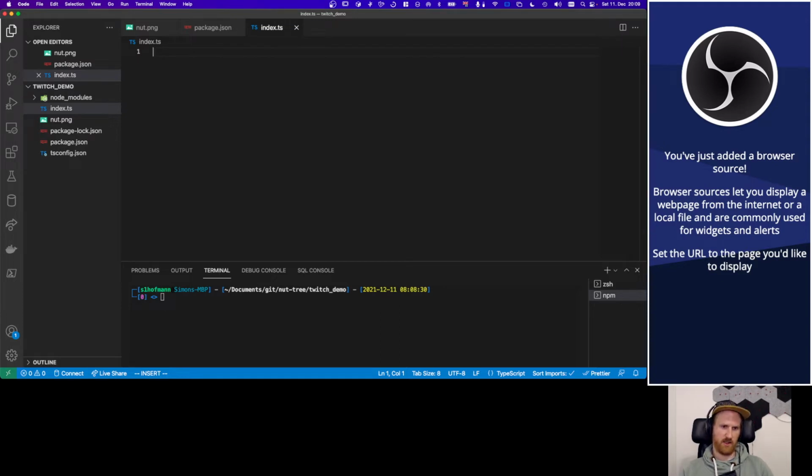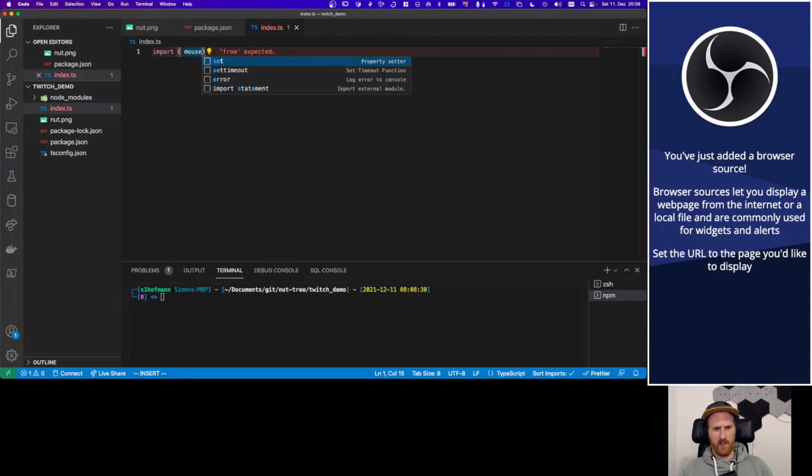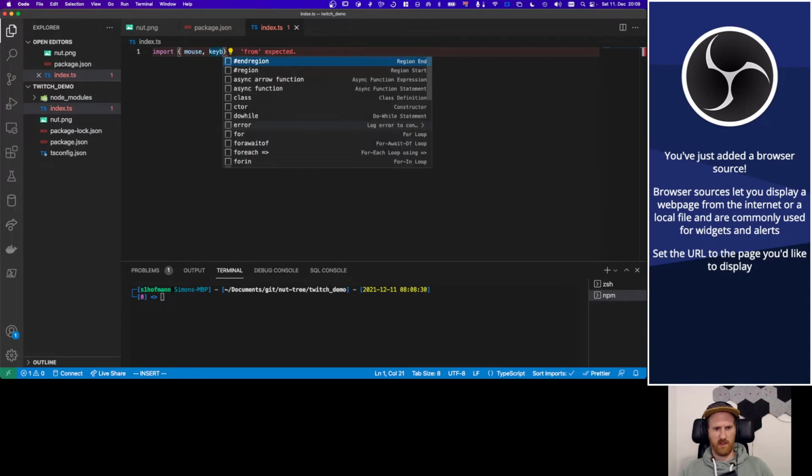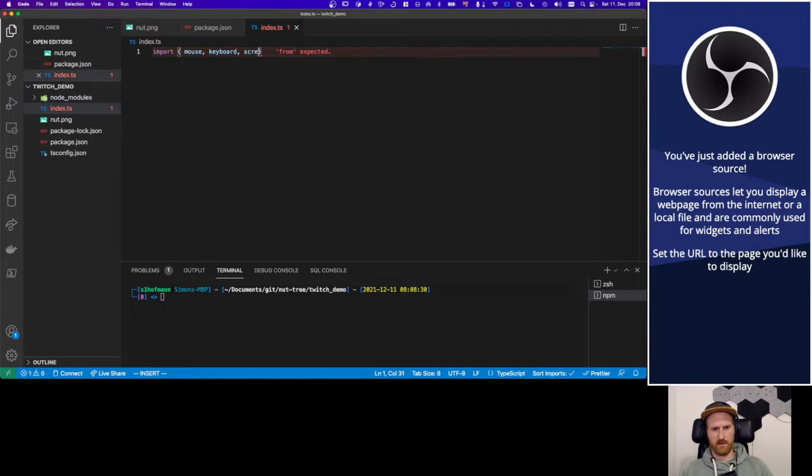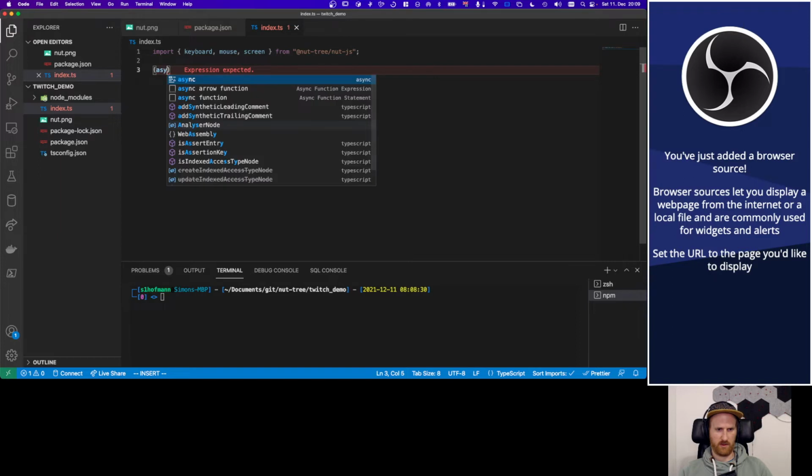And the key components for doing all this in nut.js are the following instances. So we have a mouse instance, we have a keyboard instance, and we have a screen instance. And now let's look at what we're able to do with it.